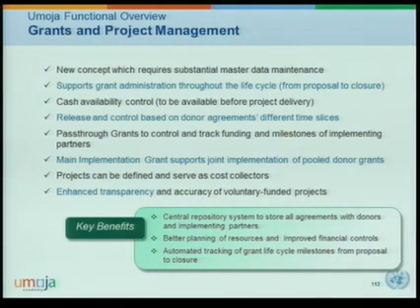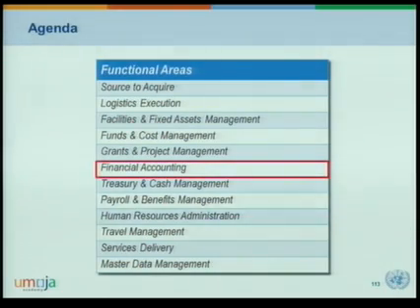Just going back to the point of the confusion around who you are and what role you play. In the grants module, there are 9 enterprise roles, 9 different roles. These are grant account user, grant account approver, grant creator, let me see what others I have here. Grant budget user, unreleased, that's for the pre-posting of unreleased budget. Grant budget approver, unreleased. Grants budget user, released. So these 9 roles have various authorities in the system to do various things.